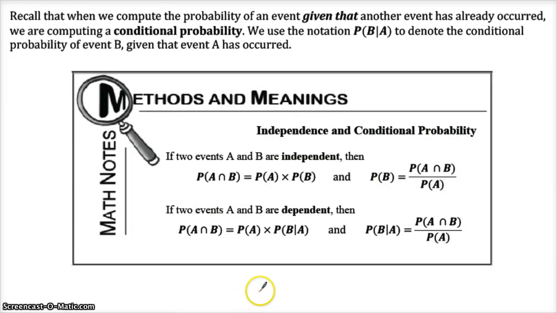Okay, we've already gone through this. Actually, this was from 3 or 4 lessons ago when they defined this whole thing: you can multiply things that are not independent if you adjust for that in the given probability here. If you rearrange this equation by dividing both sides by the probability of A, that shows you what we've been doing all along. We've been finding these conditional probabilities. I kind of have a problem with the way this whole thing's written out. Sure, if it's independent, you have to do it this way. But if it's dependent, this doesn't mean that. I'm trying to say this second one is a general rule.